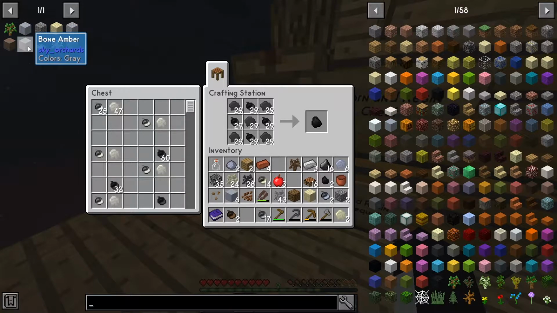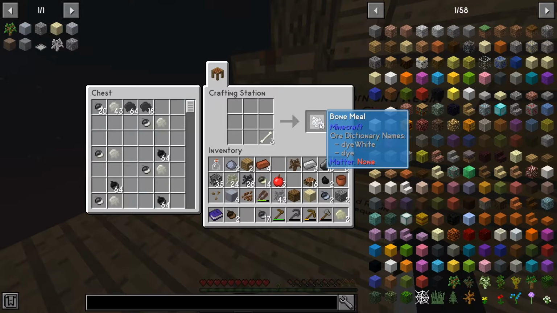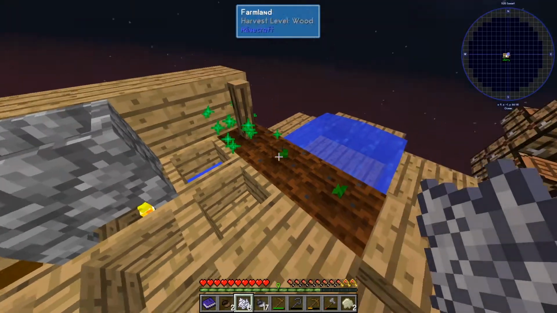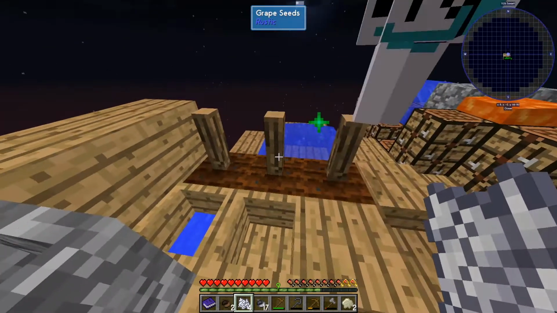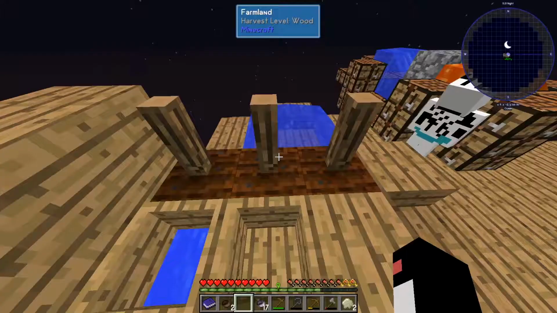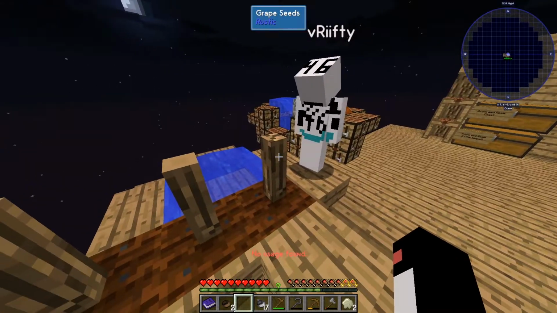Bone. I need a bone. Just apples. Bone meal, please. Bone and bone. Here we go. Grapes. Bam. Bam. Bam. Bam. Okay. We can stand on them. I assume they're going to grow into something. I don't know how they work, though. Or do we break them now? No, I don't think so.